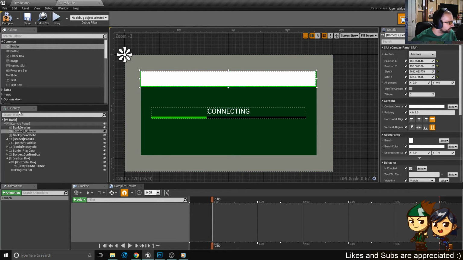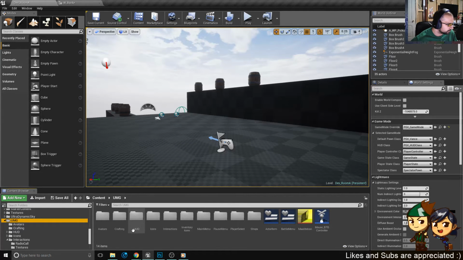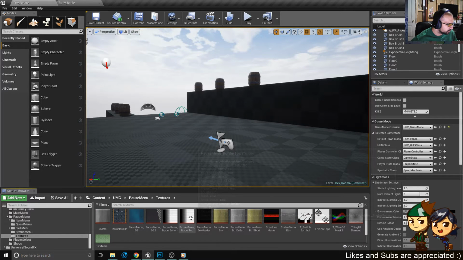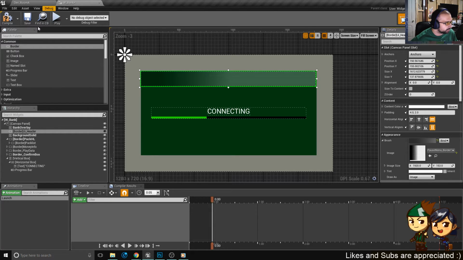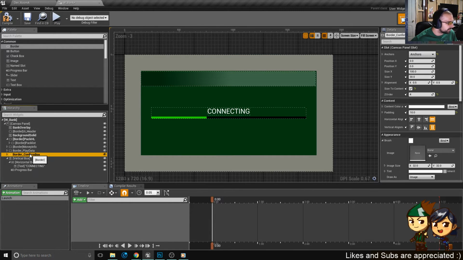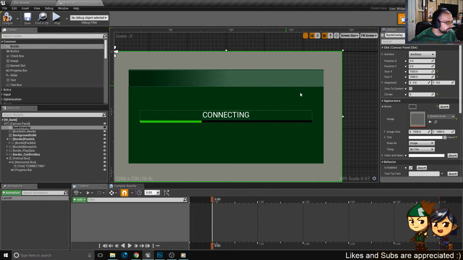And if we grab some of our HUD textures, something like this might be adequate. Just set that image to our brush color, and now we have this textured pattern that we've used in previous iterations of our menus. So we'll just bring this over here, just make sure it's all within view.